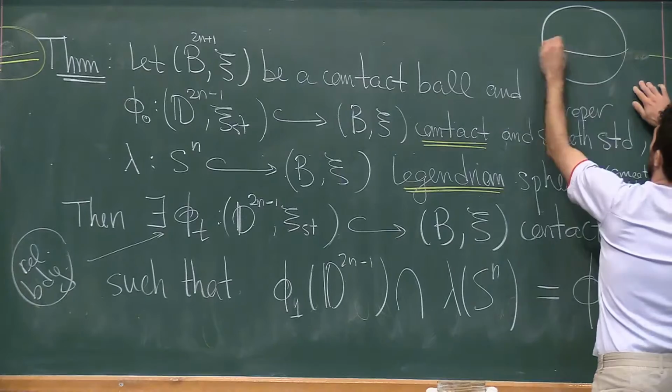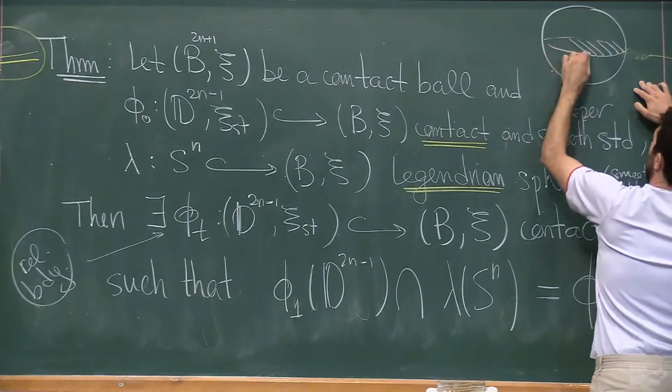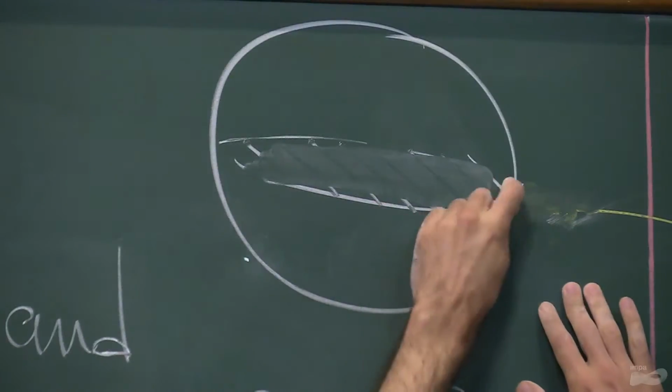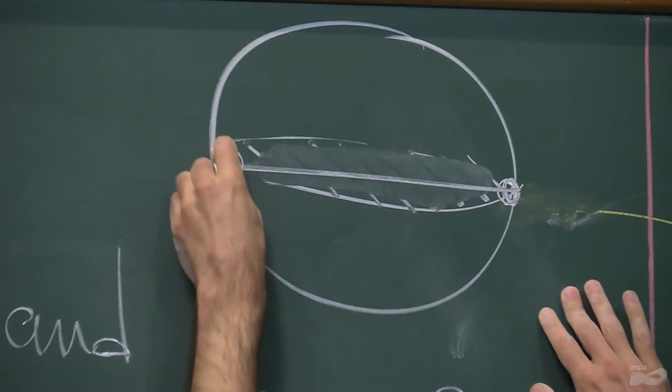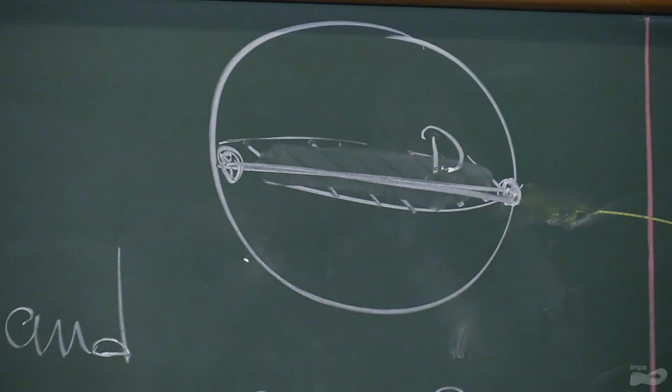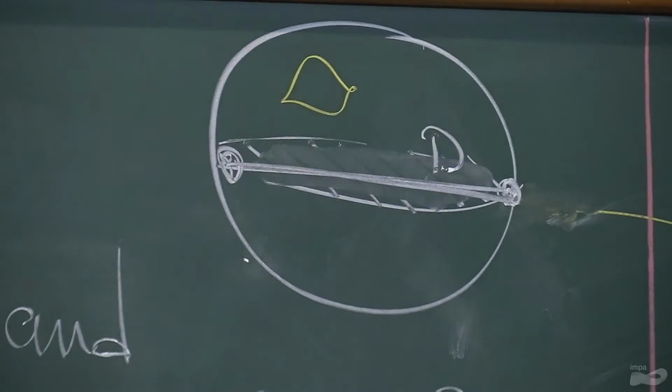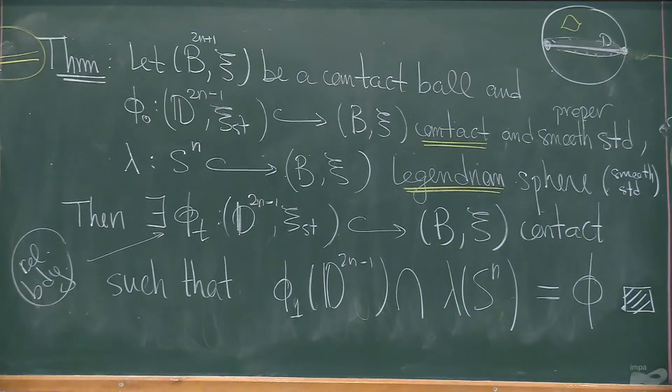So this is the ball. The disk is this one. Well, it's not really this one, but it's a codimension 2 disk in here. So you can think of it as a transverse arc. So that would be the D. And the Legendrian will be something flying up in here. It's very hard to draw in dimension 3 because they actually don't intersect in dimension 3. But OK. So yeah, let's use this theorem to conclude that one.